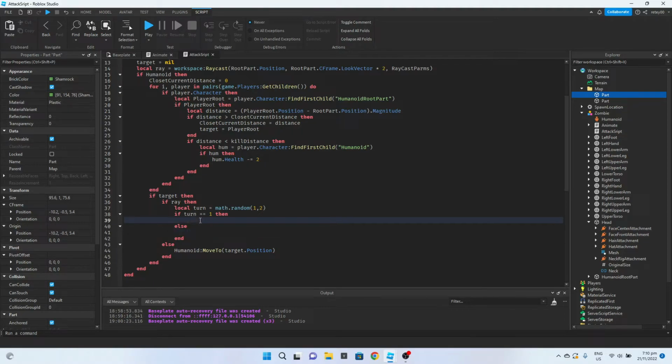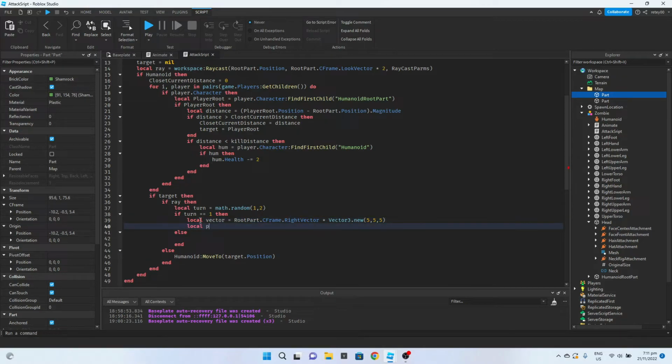So we'll make a variable for the vector, and we'll set that to root part.CFrame.RightVector, and we're going to be multiplying this by Vector3.new, and then 3, 5, 5.